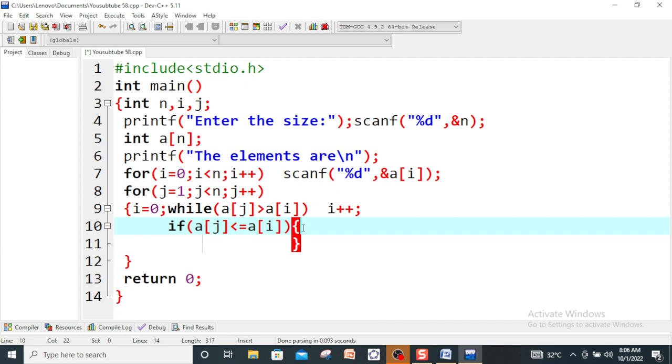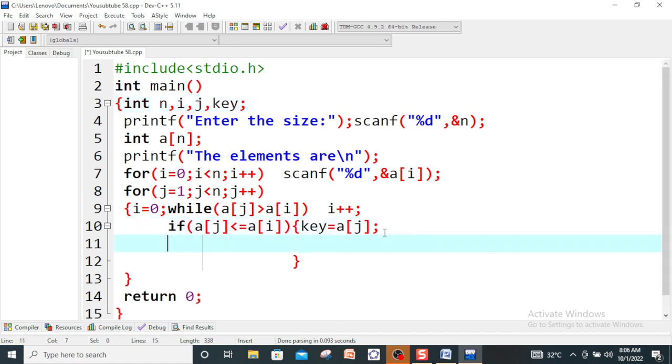And before shifting, you also saw that before shifting the value of a[j] is stored under the variable key. Since I have used a variable key, here I have to declare it first. So I have declared it. Now after that we run an inner for loop for the shifting.